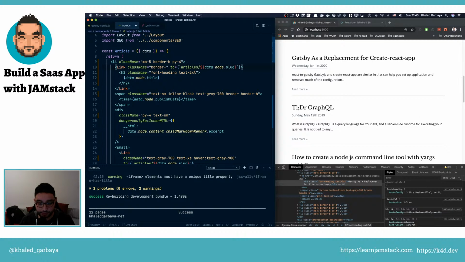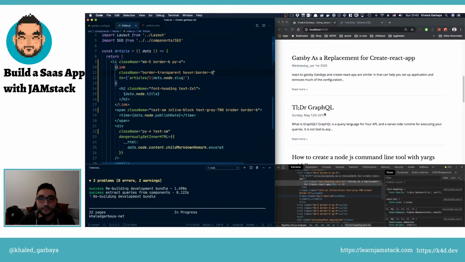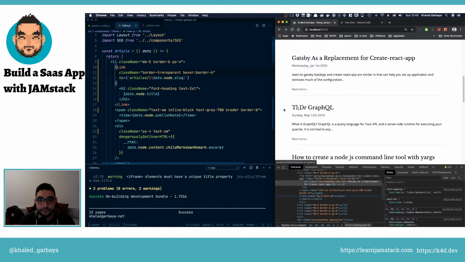So let's do border-transparent and then hover border-b, and black.